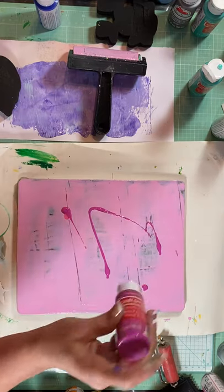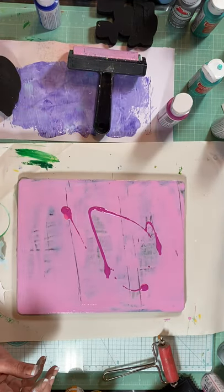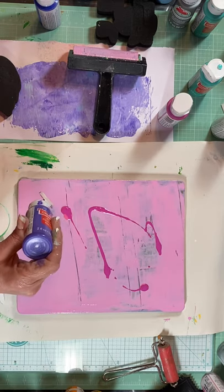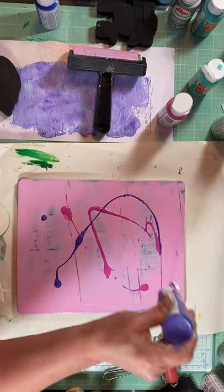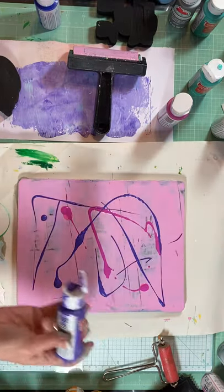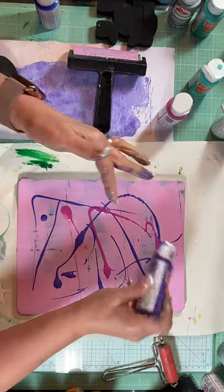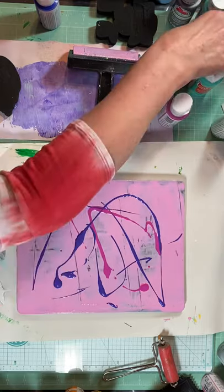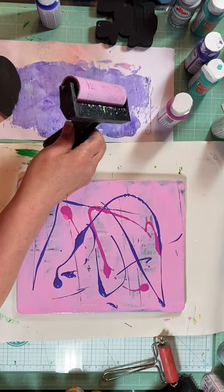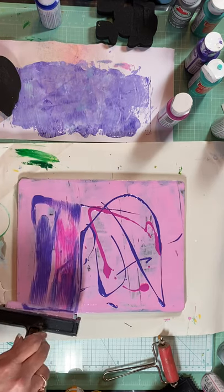Take that, it's a little bit brighter. And then maybe this. I kind of changed my mind in what direction I'm going here. All right, so we're gonna do that. And then, oop, get that big blob off of there, put it over here. And then I think I'm gonna just take my brayer and I'm gonna go across like this.